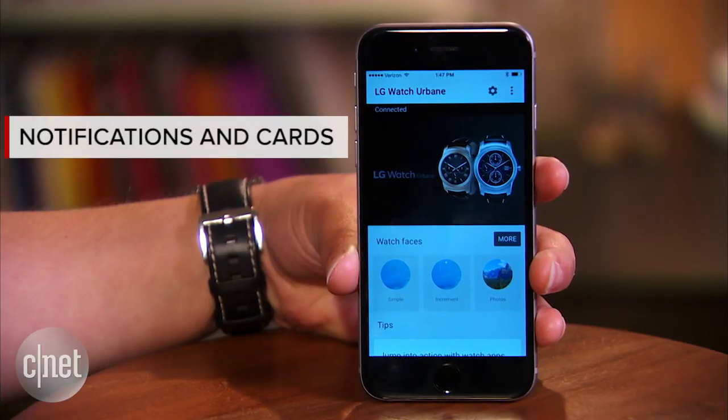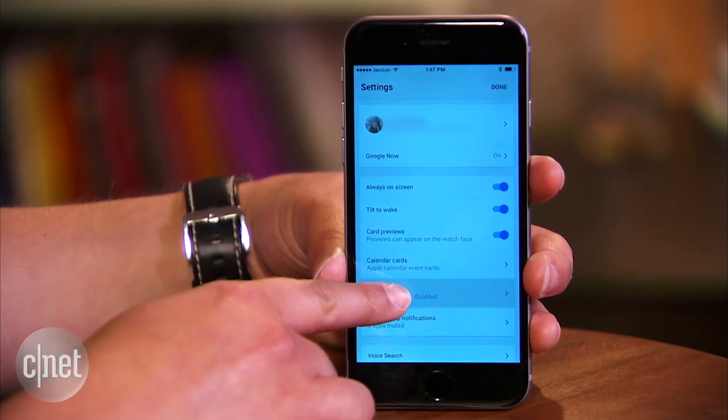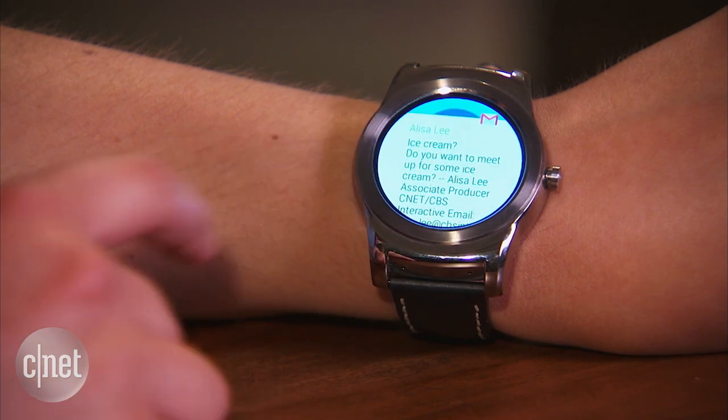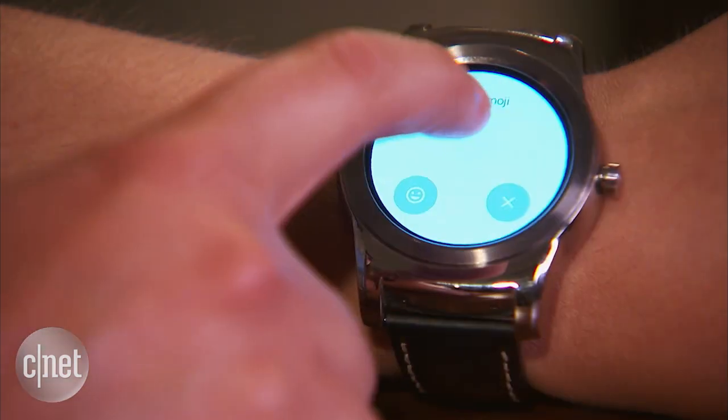To get the best email experience, go to the app, tap the settings cog, email cards, and toggle on rich Gmail cards. Now you can tap in to read the content of your email. Get options to archive, delete, or reply. Also, you can use voice or draw an emoji to reply.